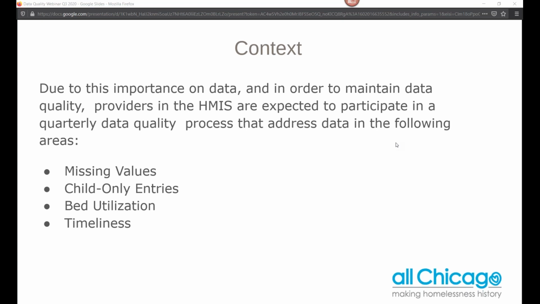We look at bed utilization to make sure that the beds, or units, you have are being used, and that depends on your project type. Then we look at timeliness. HUD is a proponent of making sure you get that information entered within a reasonable time. All of this was discussed in the past by the HMIS committee and the data quality work group. So this isn't something that All Chicago just deemed. This was something that was discussed and decided upon.